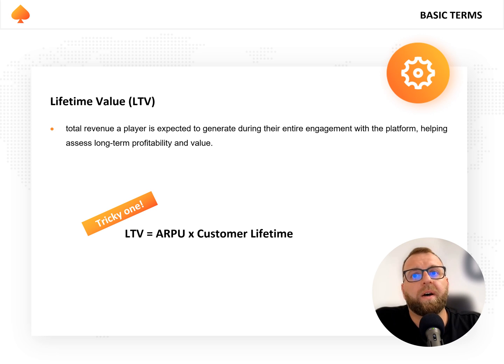But when does the player die? Is it the moment he stops logging in to your casino? Is it the moment when he stops depositing money? Or is it the moment where he even stops entering the website or using it in any way? What I recommend using here is the last deposit, because LTV is the metric concentrated around money. So let's talk about money.